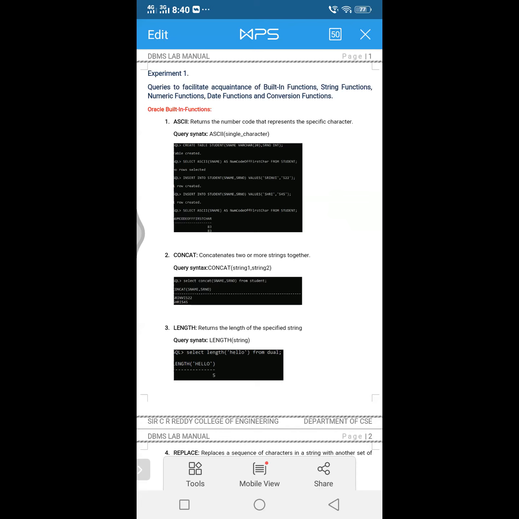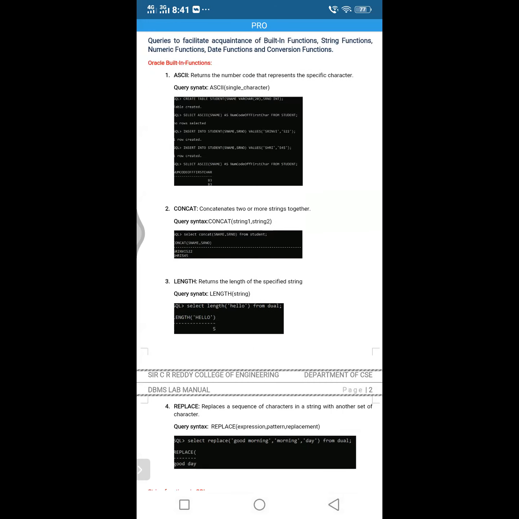Another thing, select is used to display the content. Whatever it may be, we write the query, and first of all we write the select clause. Please remember one thing: a query mainly has three parts: the select clause, from clause, and where clause. The select clause specifies what to be displayed, the from clause specifies from where, and the where clause specifies the condition. Another thing, the insert command is used for inserting values into a table. For example, insert into table name values, open the parenthesis, and we can directly give the values, or we can give the field names with the ampersand. We can use any one.